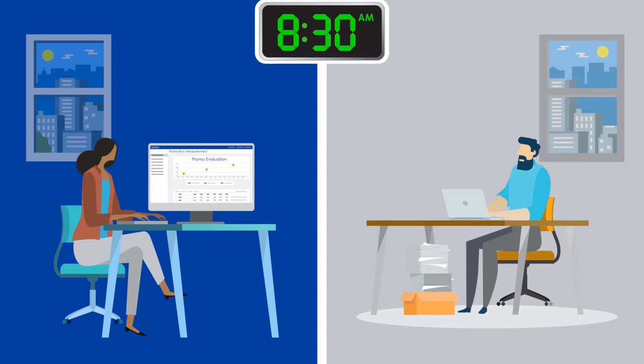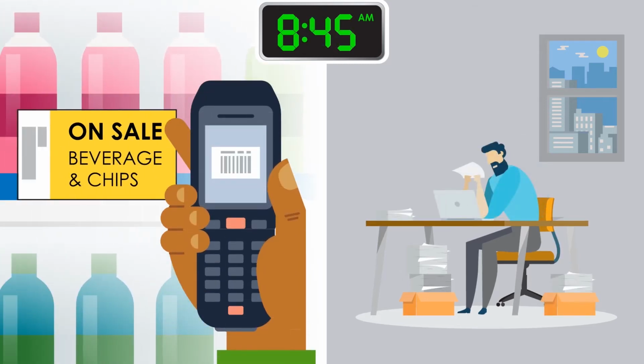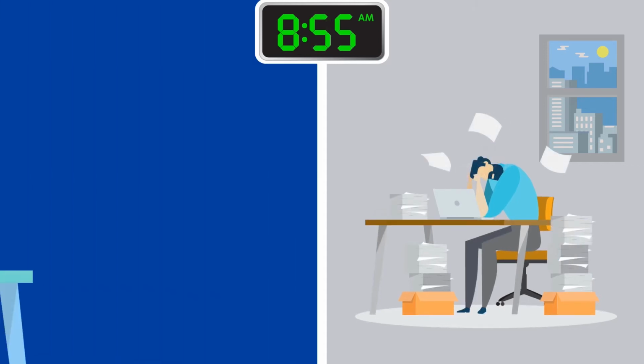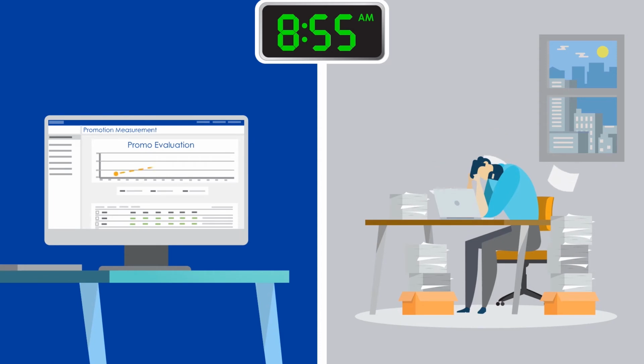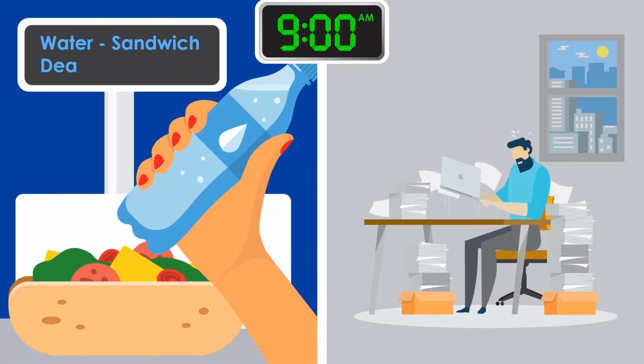View pre-configured reports to mine shopper and basket data for daily and weekly decisions. Review your store-level assortment gaps and opportunities while checking pricing and affinities for new promotion ideas. And measure the impact a new promotion had on trips and basket spend. Or start working on next month's promotion strategy so you can maximize ROI based on today's insights.